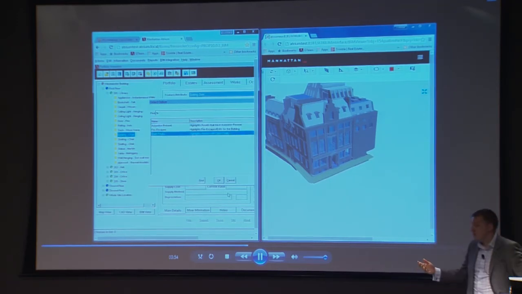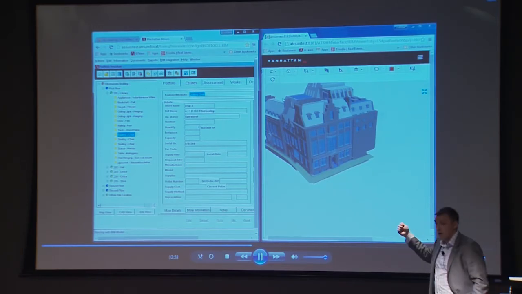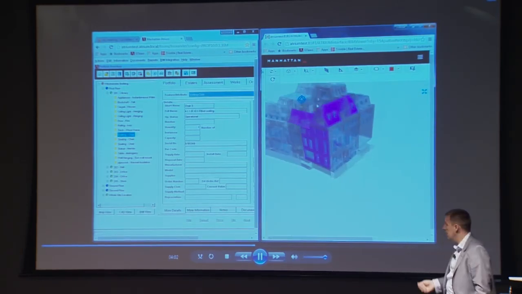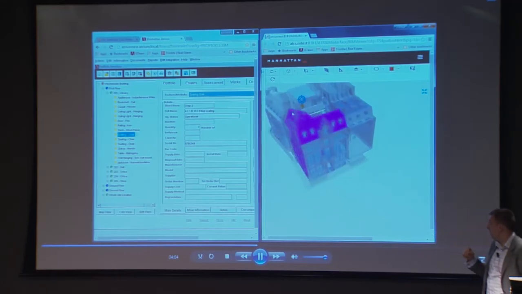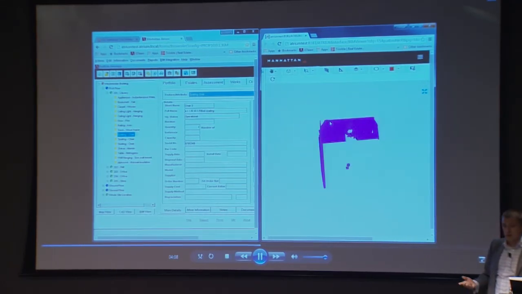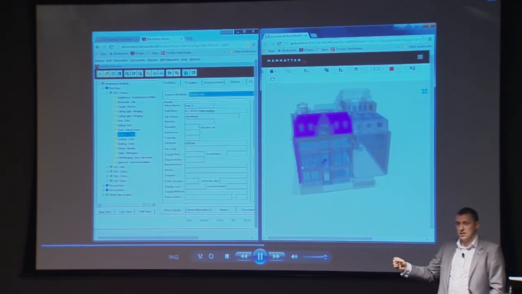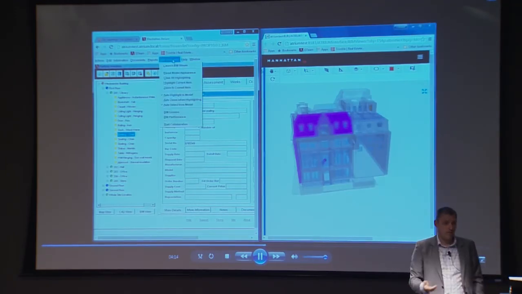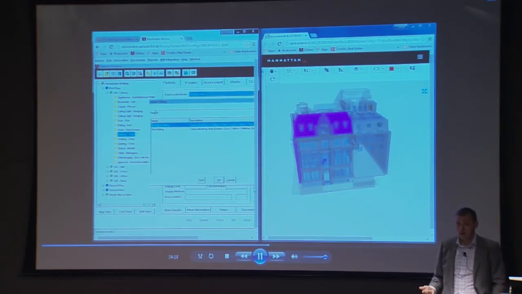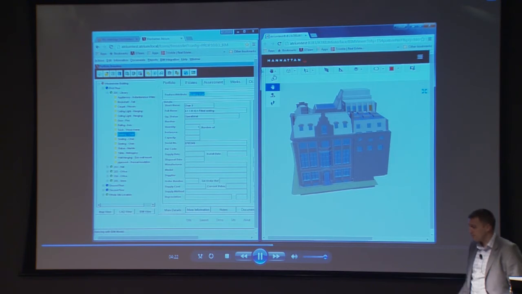So I might want to be saying, I'm turning up on site, I'm an engineer, I want to know what faults do I have in this building, what have I actually been sent here to repair, so I can start to color code the individual assets and the areas that I have issues with, so that I can very quickly highlight not just what the asset is, but also where it is, so then I can find my way through the building, I can get to the problem as quickly as possible, reducing the amount of time I'm spending on that particular job.